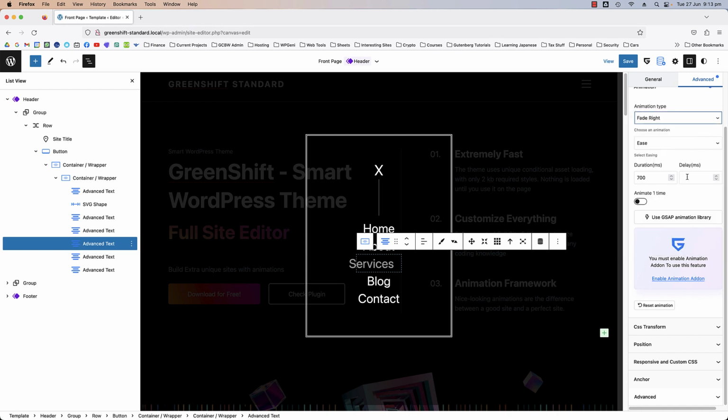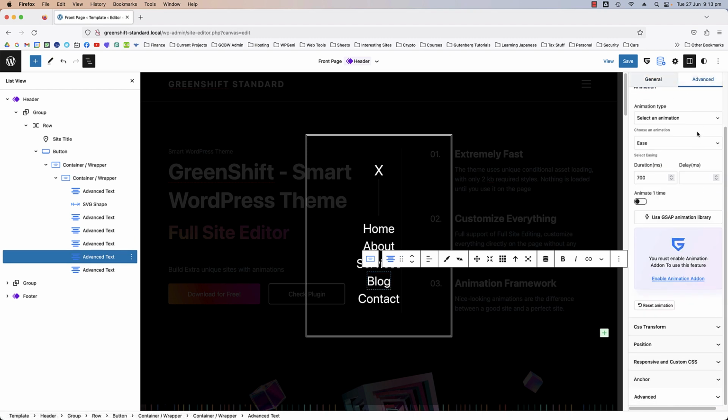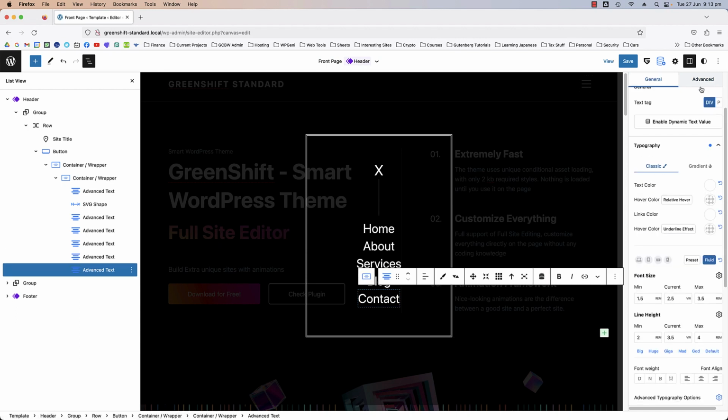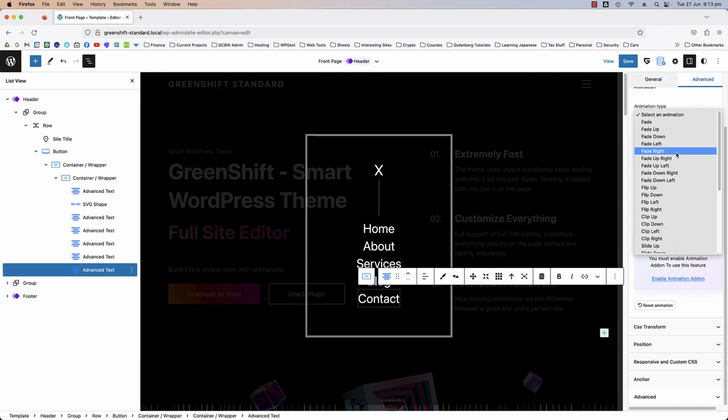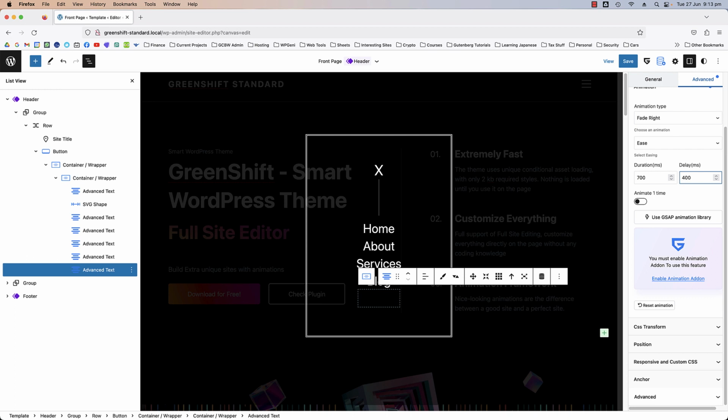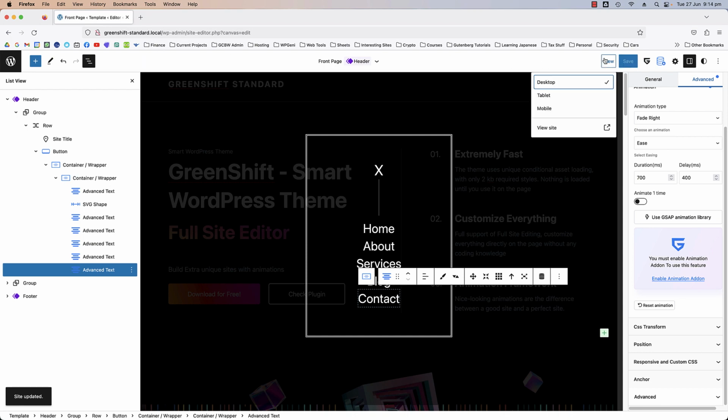So fade right, this is 200 milliseconds, fade right 300 milliseconds, and fade right 400 milliseconds. Nice. So let's quickly have a look to see that effect on the front end.